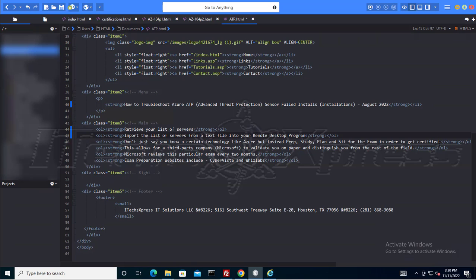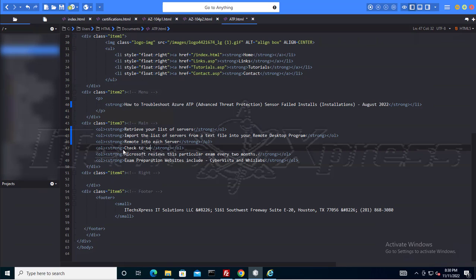The next thing you want to do is remote into each server, and check to see if the AATP sensor service is running.